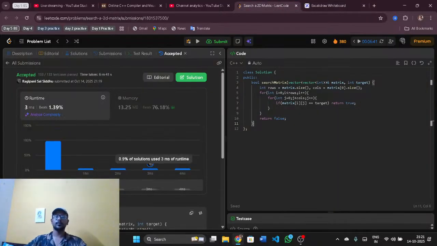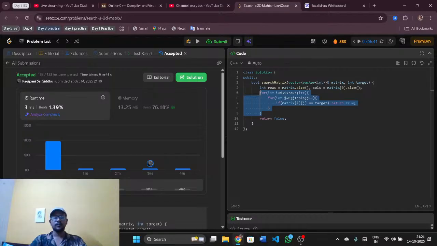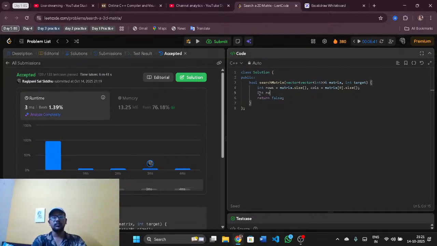We'll do the same thing, right? So int row is equal to 0, column is equal to columns minus 1, while row is lesser than rows and column is greater than minus 1, nothing but it is at least 0.